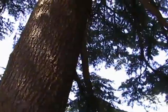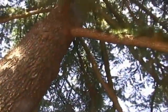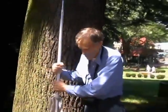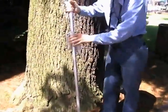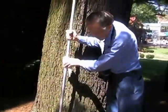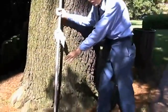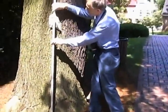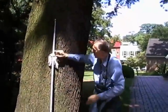We're going to be working over here, sighting up to the top, and I have to have a reference to where the base of the tree is. We're going to use a pole — just an aluminum pole — and I'll attach a handkerchief to it. I'm going to position the pole starting right at the ground line where the seed first sprouted, and bring it up to about eye level where I'm taking a shot to the top of the tree.